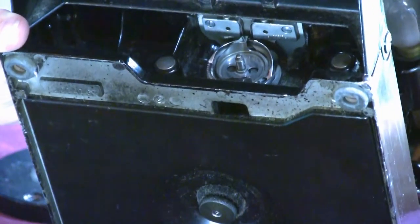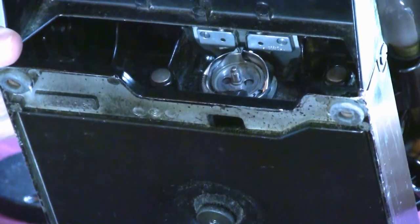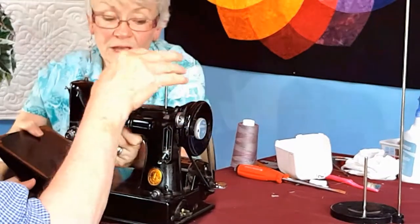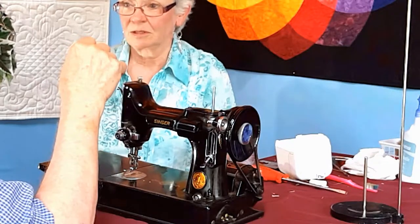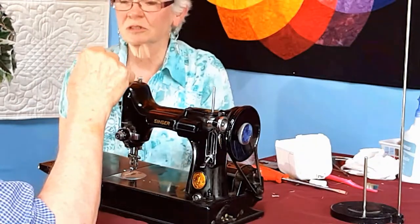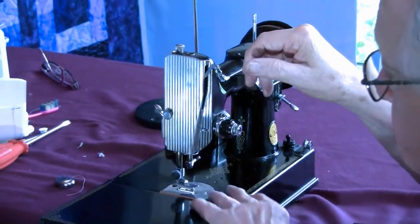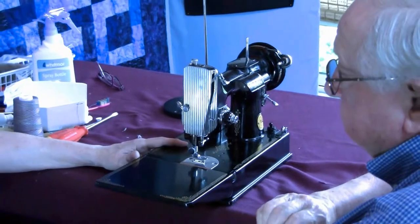Okay. Then you're golden. That is the biggest problem of these machines, is that finger. So your wonderful featherweight is virtually impossible to break, but because of those two things, it's really easy to make it not sew so nicely. And then you would clean it just like you would any others. The biggest enemy of a featherweight is water.